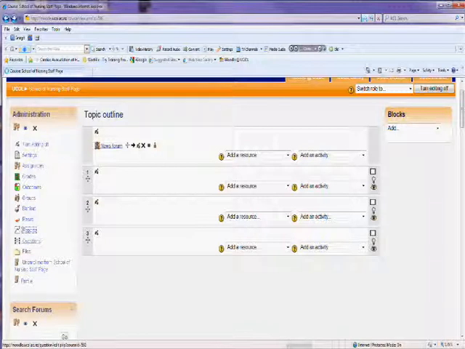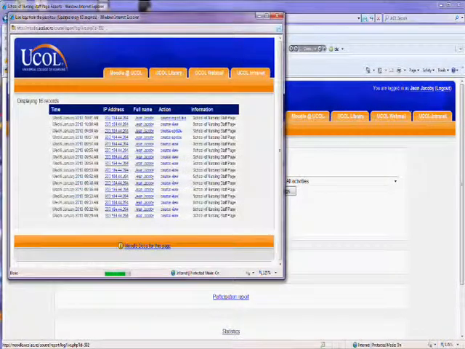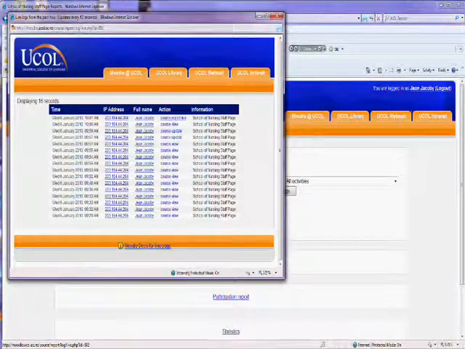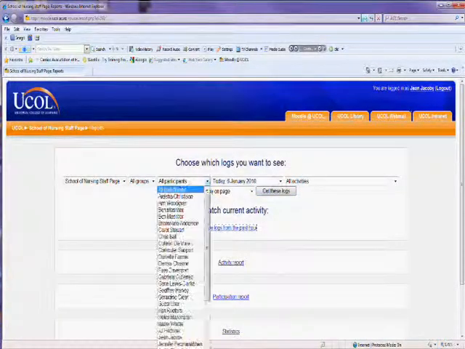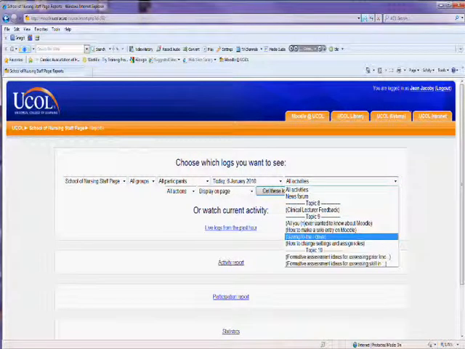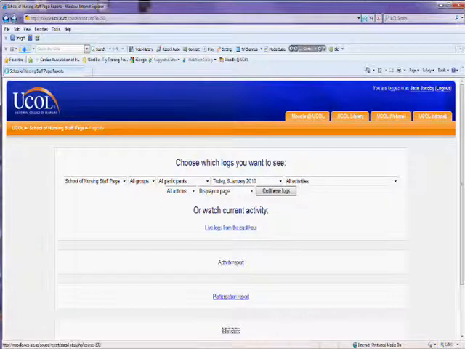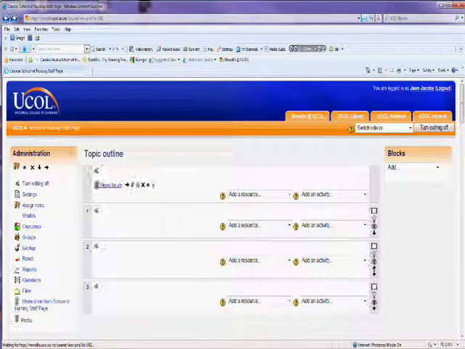The reports are very useful. It's a way of having a look and seeing who's been accessing the course. If you have a look here in the last hour, I've done quite a lot on this page. Nobody else has. You can access by different participants. You can access by the groups. There are no groups set up on this course. You can access by the different activities. So if you were wanting to see who was doing a particular quiz or had downloaded the assessment information, something like that, you would go here. And there are a number of different options. So we'll go back to the School of Nursing staff page.